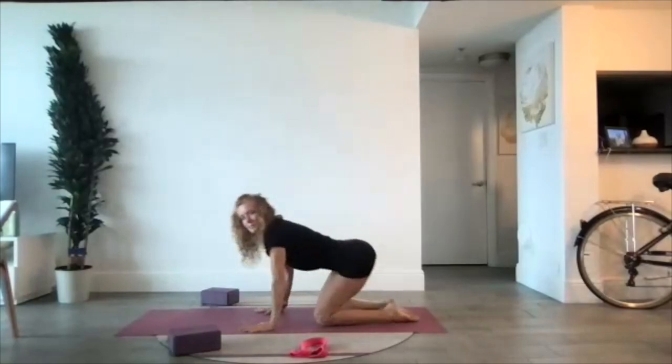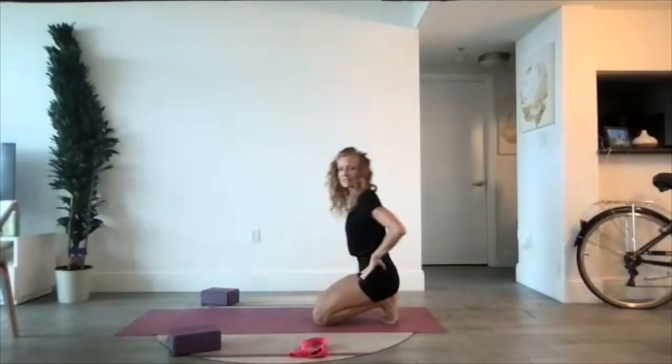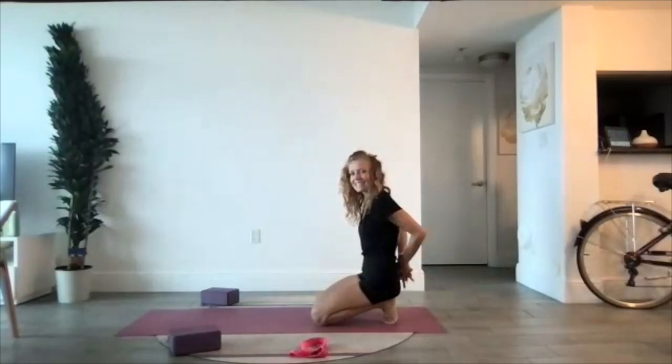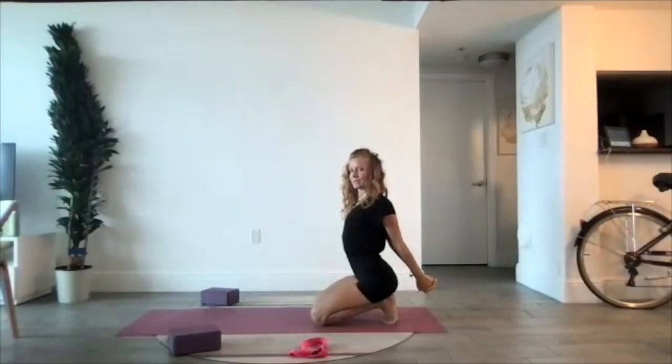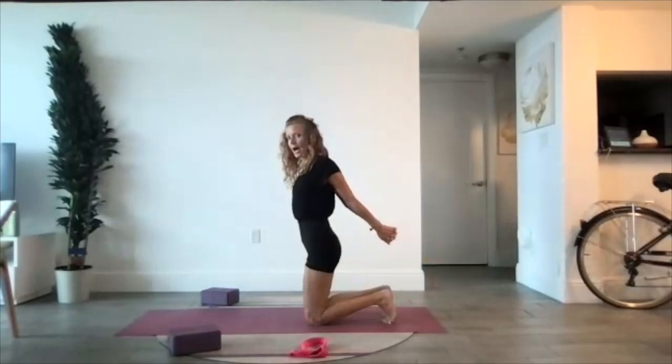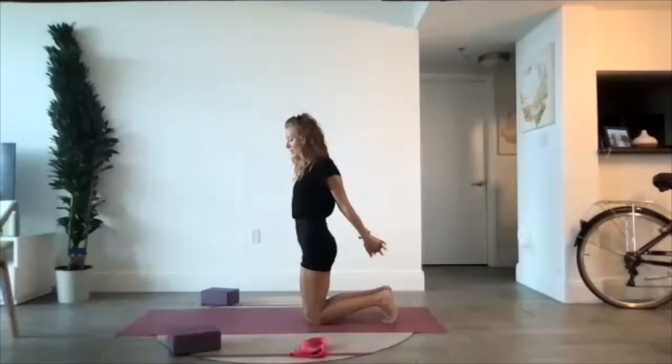Second side, as you lift up, tuck your toes under, come to sit on your heels. One more time. Interlace the hands back behind you. Roll back and together. Sweep wide in through the sitting bones. Spinal extension. Inhale. Exhale. Come up kneeling. We want to squeeze that imaginary block between our knees to fire up our thighs.